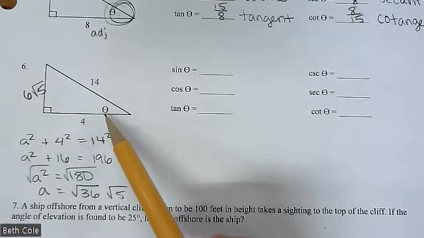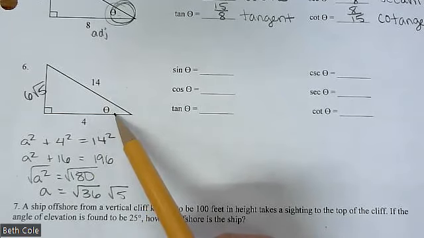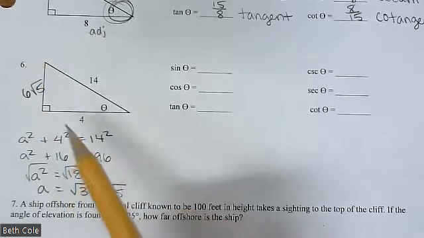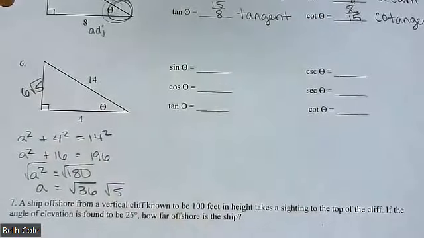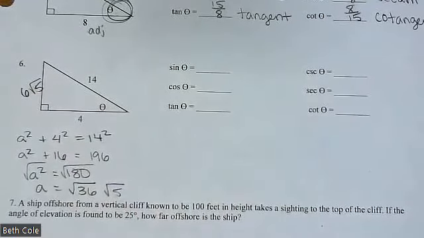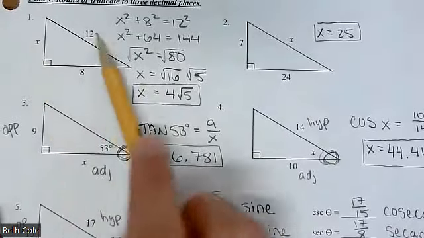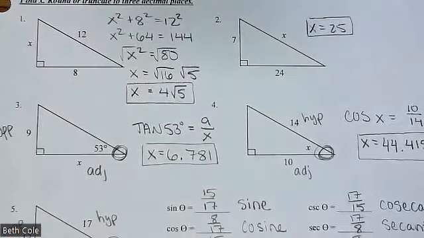I guess you could do cosine and find the angle. See, we don't actually need that angle though. What we needed was the other side. So you want to do Pythagorean theorem. You can find that angle if you want, but it's not necessary to the problem. You're not wrong in any way, but it's unnecessary. Like question 1, we had these two sides and we wanted the other side. We don't need any of these angles. So you would not want to do sine, cosine, or tangent. You would just do Pythagorean theorem. So you can get that answer, but it's not part of the question.